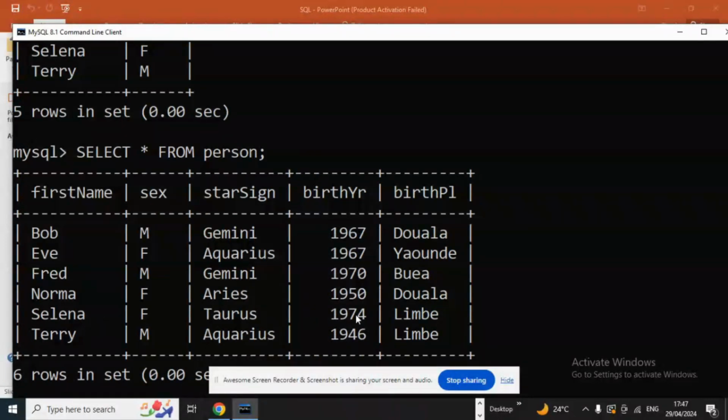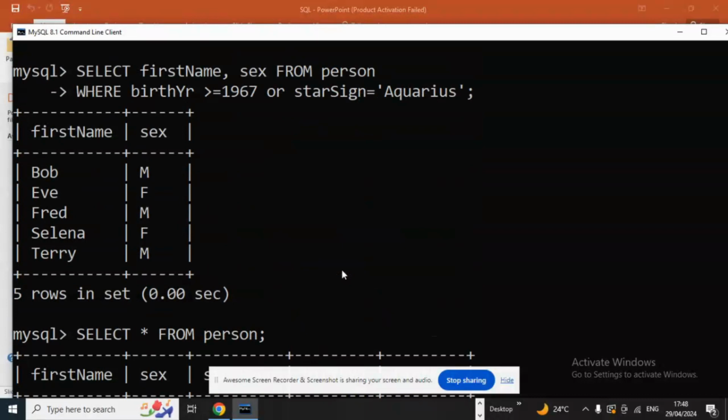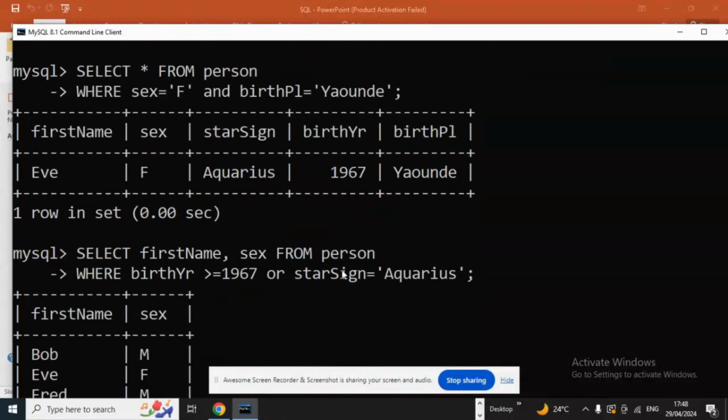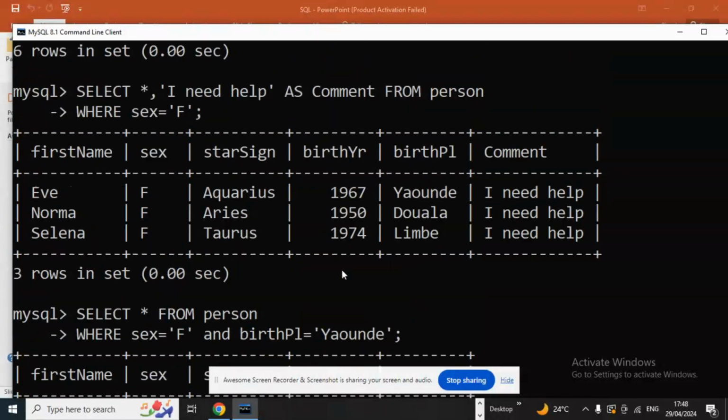And you will equally notice that apart from Terry, the birth year is greater than or equal to 1967, obviously.